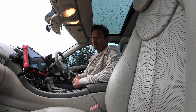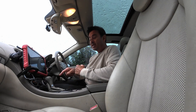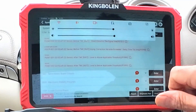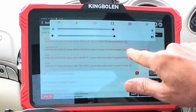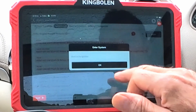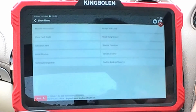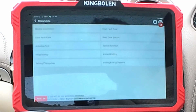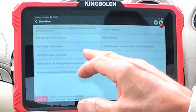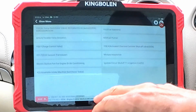What you can do is take a screenshot to remember those fault codes - pull the screen down like a tablet and there should be an option to take a screenshot. Let's enter into this and see if we can clear the code. Switch on ignition - here we've got different options: you've got actuation test. I don't think you can do anything specific with the sensor but let's have a look anyway.